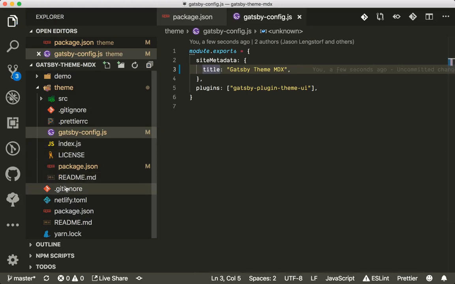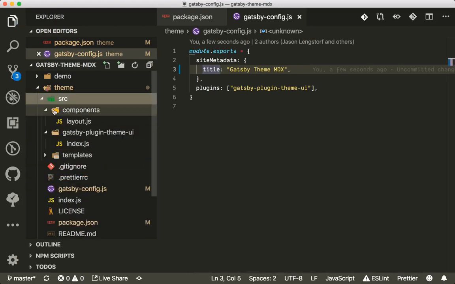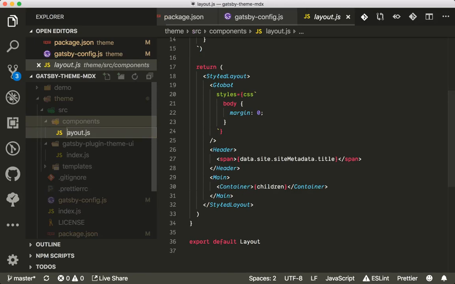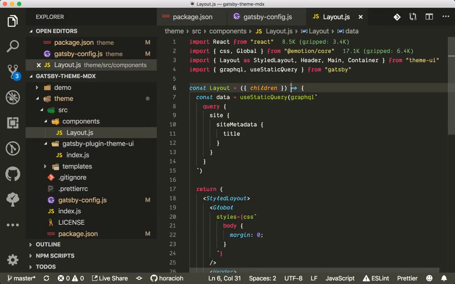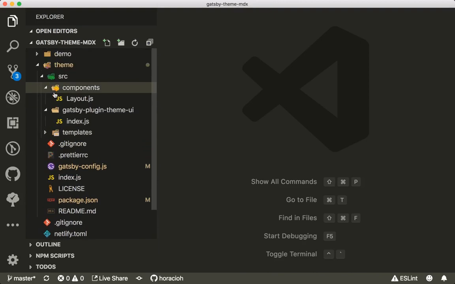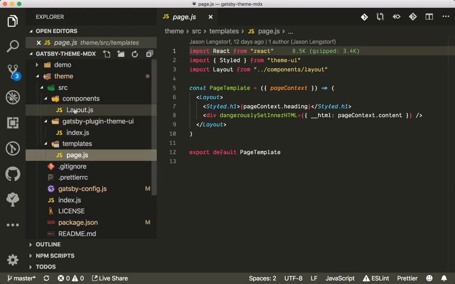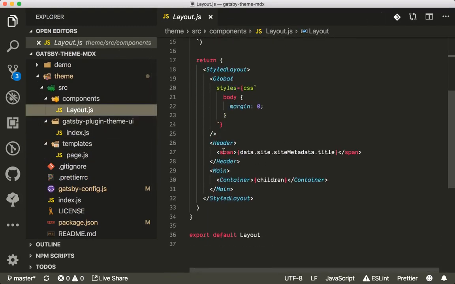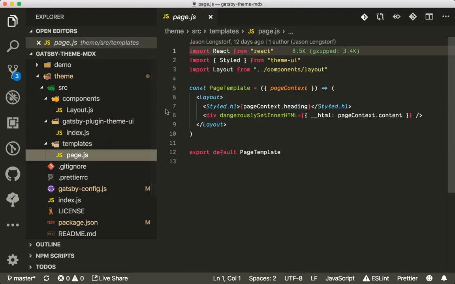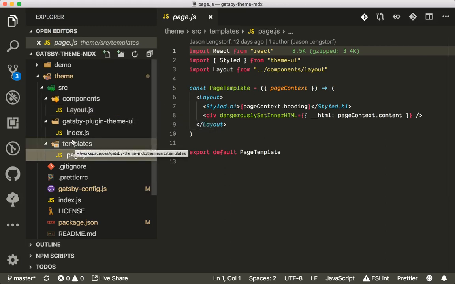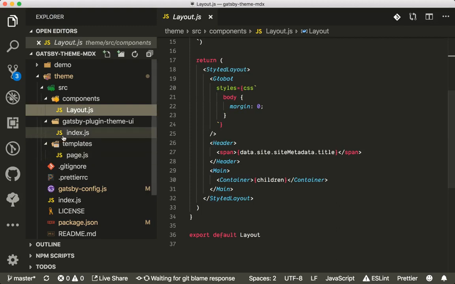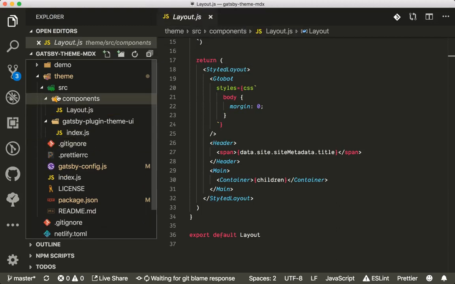And then what else? Is there something that I'm missing? Of course, there is going to be something that I'm missing. I'm going to rename this to Layout with a capital letter, because I like to name my components with a capital letter. That helps me to identify them as it should be. Here the layout, I think I don't need that layout, because I have the container. I don't need this template, so I'm going to remove that template.